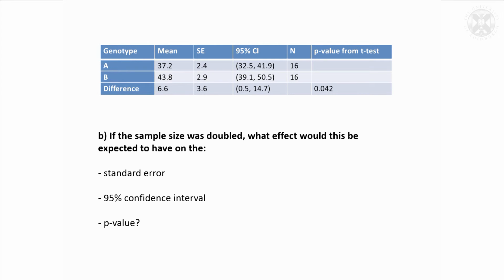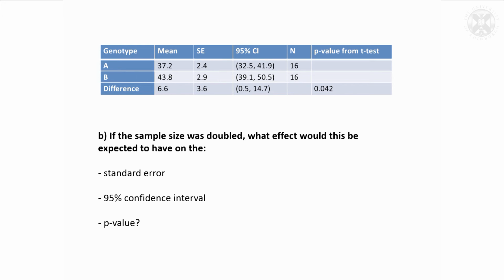Another scenario, just suppose the sample size was doubled. What do you think would happen then to the standard error? Get smaller? Yes, that's right. And the confidence interval? That's this interval for the difference. Would it change? It would, but not for more than 3 points, something like that, to each side. Why 3 points? Because that's my standard error. Well, your standard error would be a bit smaller, so the effect on the confidence interval would be, because the confidence interval is the mean difference plus or minus 1.96 times the standard error, so it would actually make a narrower interval.